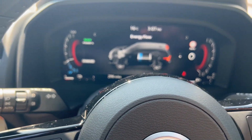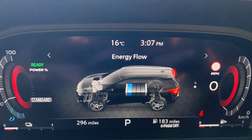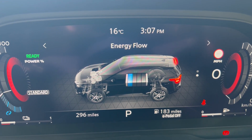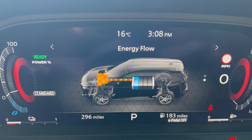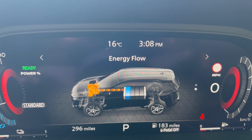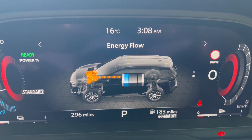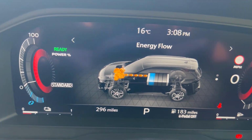Now as we go into the main screen, the vehicle is battery powered, so it's really important to have an energy flow meter like that. I've got my foot pressed down on the pedal, so you can see the brake lights are active. If I take my foot off the brake, that's actually switched the engine on. The battery level's quite low, only 1 bar out of 4. If it had been a higher charge in the battery, the engine probably wouldn't have engaged. So the engine's switched on at the moment, but that's indicated by the orange light and the fact that it's sending energy into the battery.